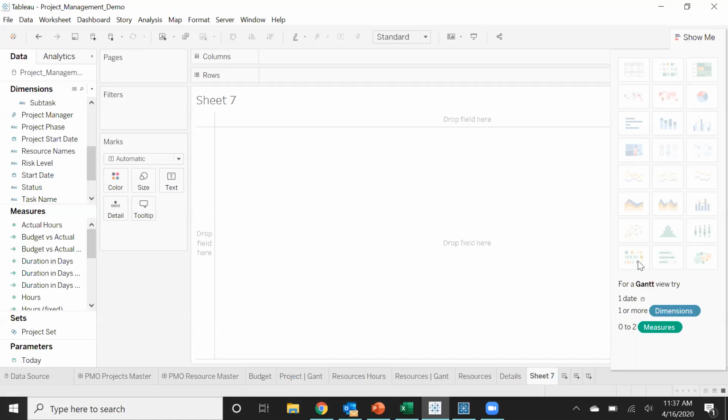It's got the Gantt as a Show Me as well. So you can use the Show Me functions if you might want to just get started with that. That's a great place to start. Alternatively, there is a resource called Tableau Public. And one of the greatest things about Tableau is literally its community. Its community is super active and super passionate.